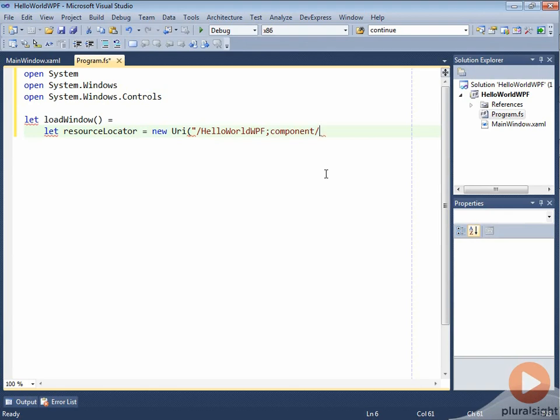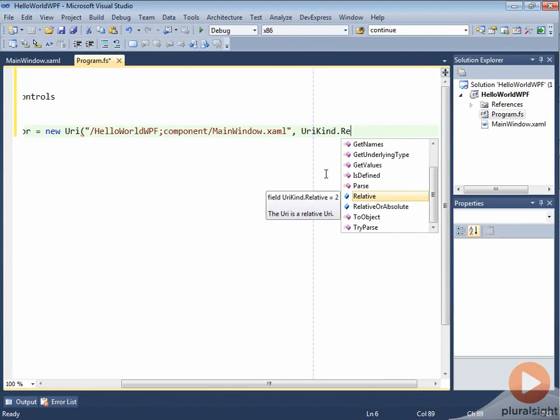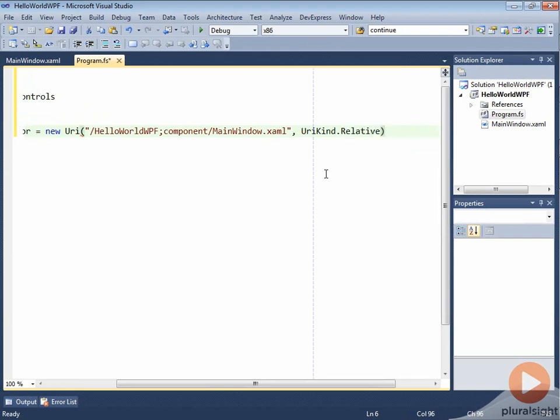So this is basically a standard URL string that the .NET Framework knows how to deal with in this situation to reference the file mainwindow.xaml within my own resource section of this assembly. Comma, and I need the URI kind, which is relative in this case.